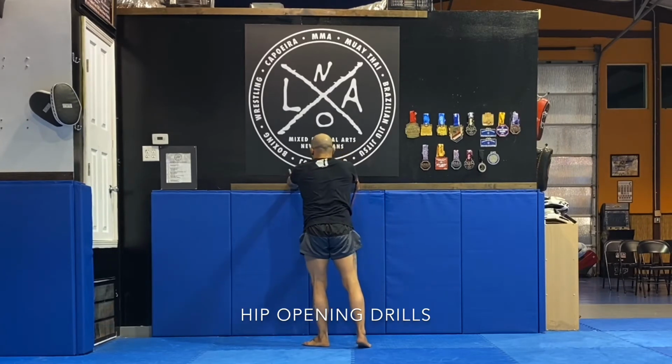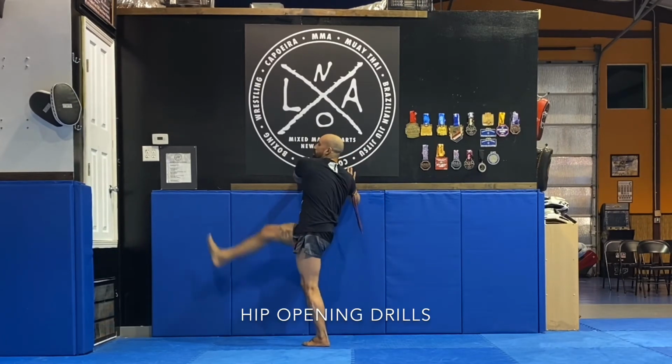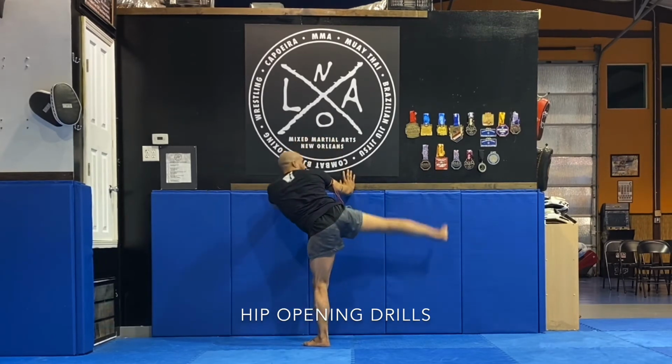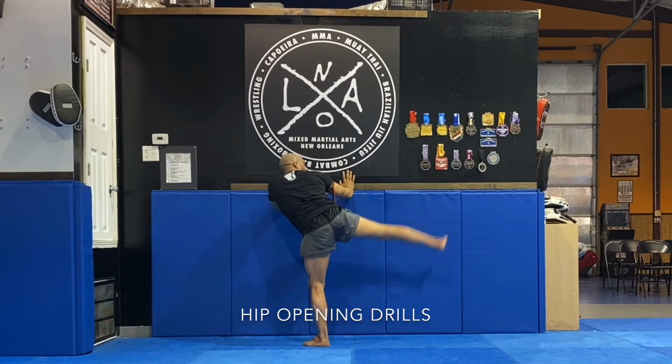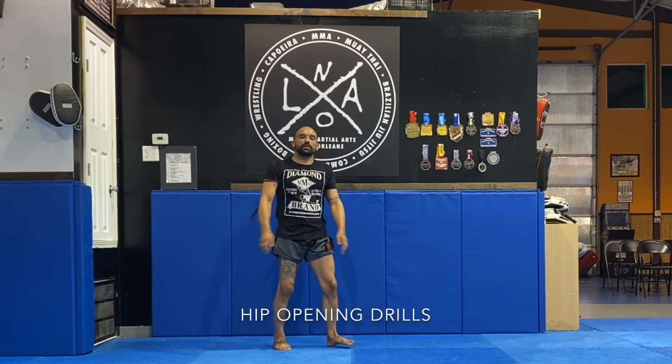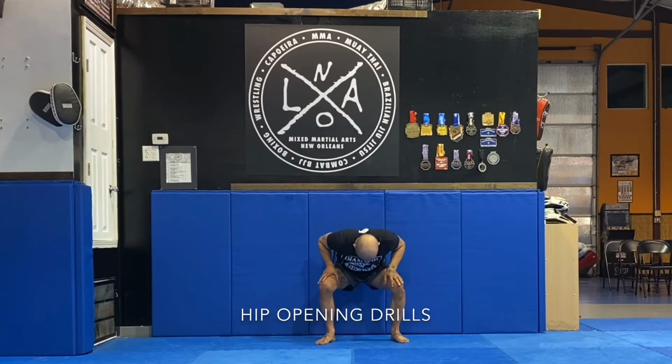Again, the foot angles, hands are chest height, back is straight, looking, lifting, looking, lifting. Keeping both hands against the wall so you make sure you're working those hips. After you're done with 20 of those, you're gonna immediately drop down into a wall sit for 3 minutes.